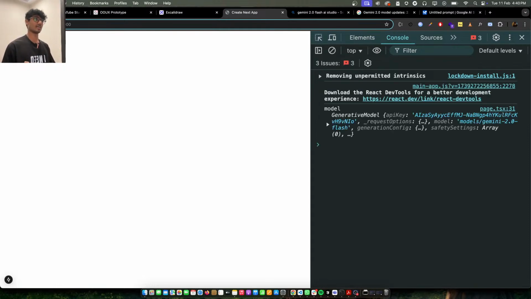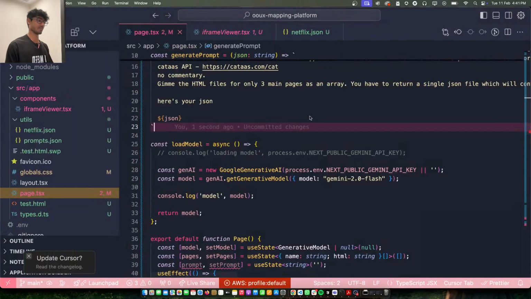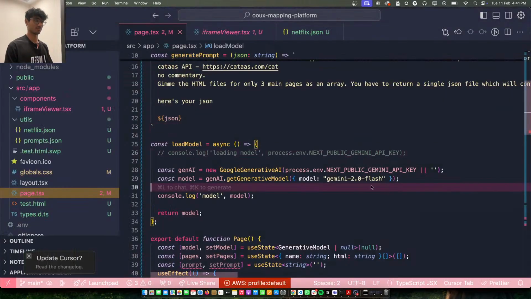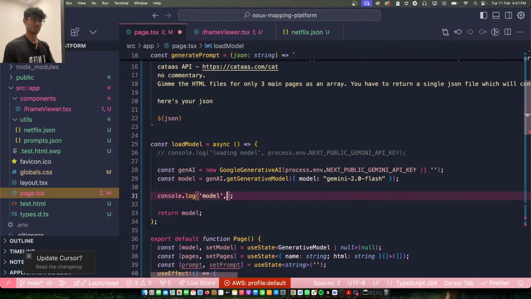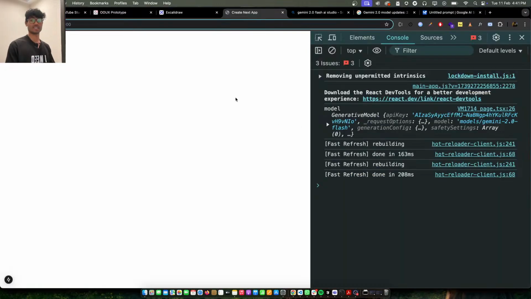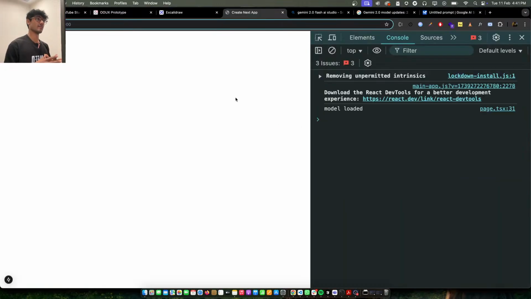Anyways, it's running on port 3000. I'm going to reload it, and in the console you can see we have loaded the model with some API key. I am still seeing the API key. Great. I need to hide that also. Gosh, I should have prepared myself for this. Model loaded. Great. I'm going to reload again and pretend like nothing happened. So when I reload this website, you will see in the console we get model loaded because we have loaded the Gemini 2.0 Flash with the API key. And now I'm going to hit generate.